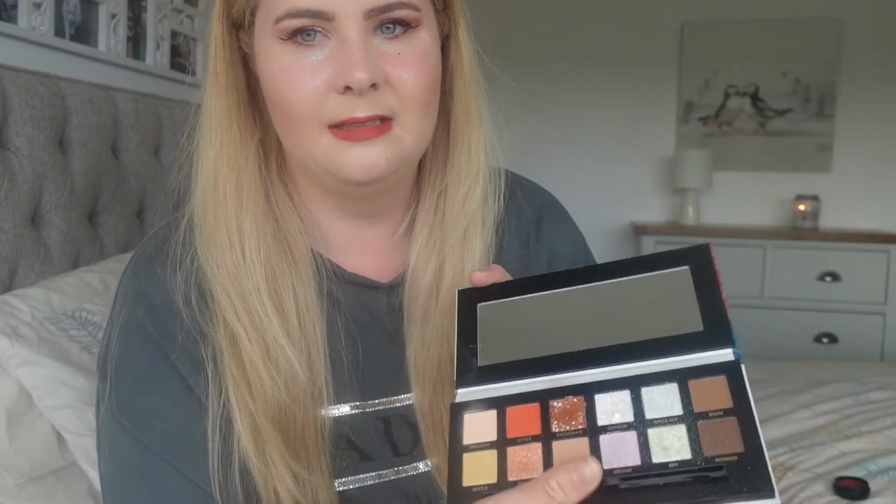So yeah, this is the finished look. I have got a bit of fallout with like glitter under my eyes, so I probably should use a glitter glue with pressed glitter in the palette. Overall, I think it turned out really pretty. I'm not going to keep it on though, because obviously I might have used products wrong. Like the primer could have been a face wash, so I might have needed to wash this off.